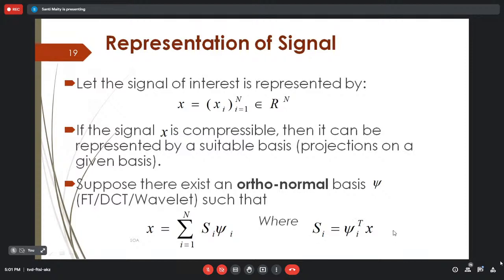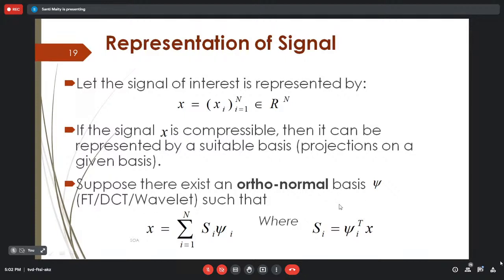Remember that if this is n-point data, psi is also n-point, but out of this n there are k points which are non-zero, and the rest are zero or very small. Don't get confused. If you have a sequence x1, x2, x3, n-point data, by doing discrete Fourier transform you get n-point discrete Fourier coefficients. There is no reduction in length, but the representation space gives you the benefit that some of the coefficients' numerical values are so small or zero that you have a sparse representation. Now you do the inverse Fourier transform, and you can get back the original signal in lossless form.